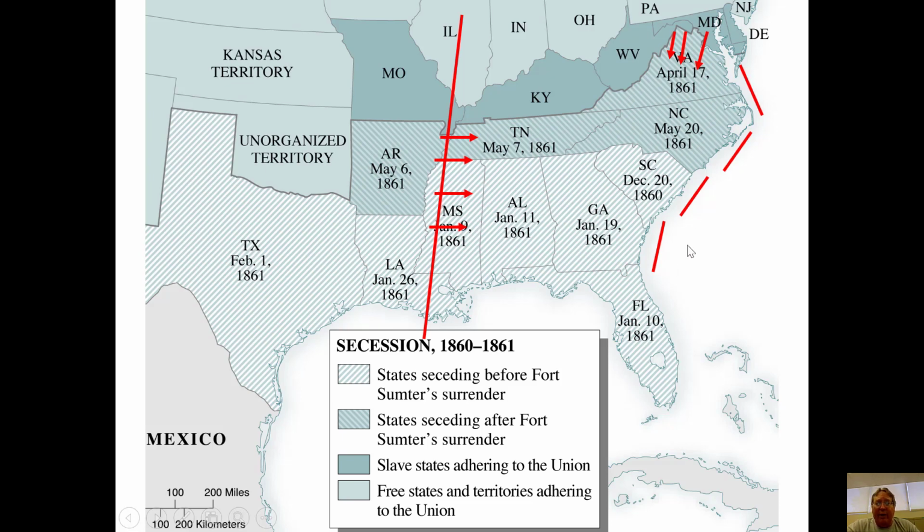Out on the oceans, the U.S. Navy is going to blockade the South, making it impossible for them to raise money and get munitions. Now, it's not going to be airtight. A lot of Southern ships are going to make it through with supplies, both to raise money and to bring goods into the South. But the United States Navy is going to do a good job of slowing all that down and making it very difficult for the South.